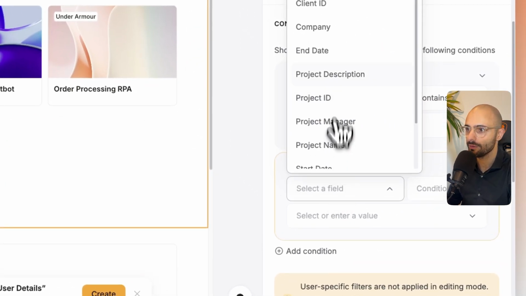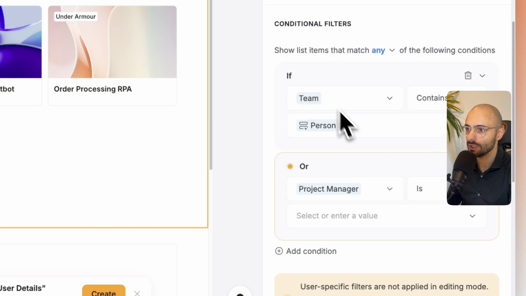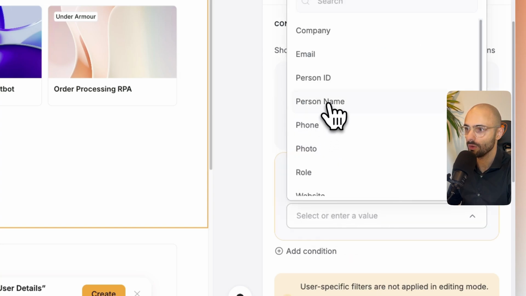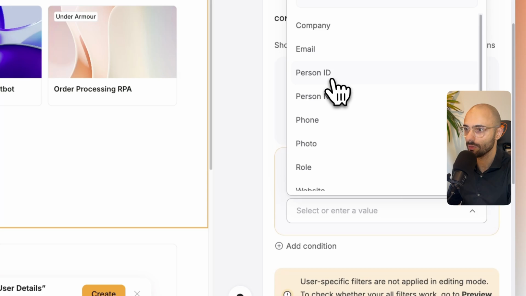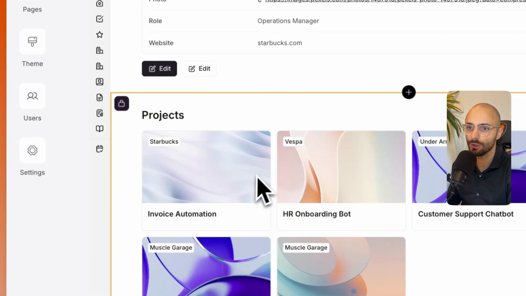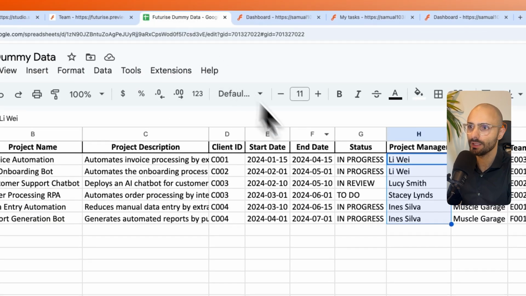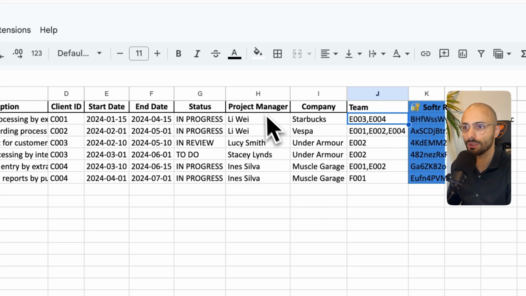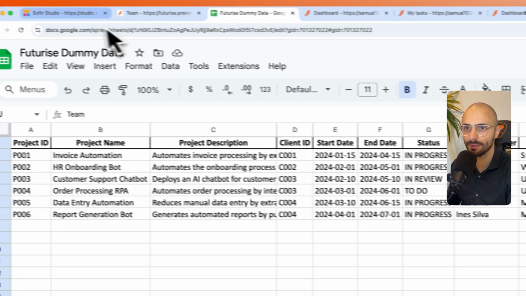So if the project manager is the current record's project manager or person name, it'll then also include those projects. Best practice, what should have been done is the project manager's ID should have been included in the team. But in this case, because it's not, we have to do it like that.